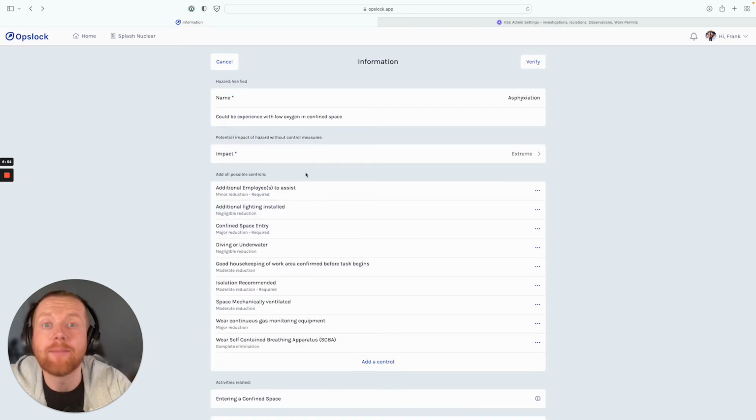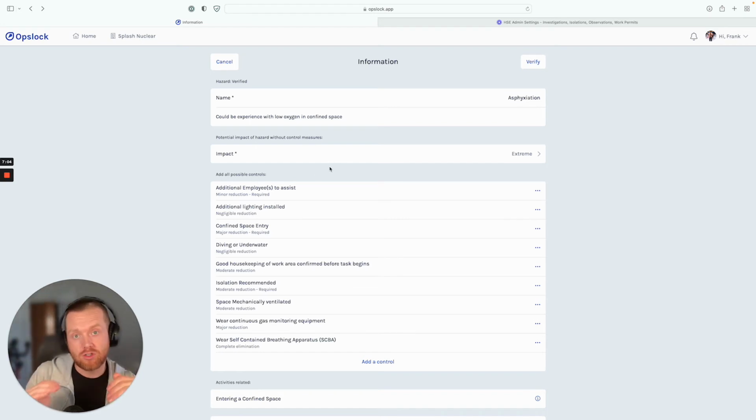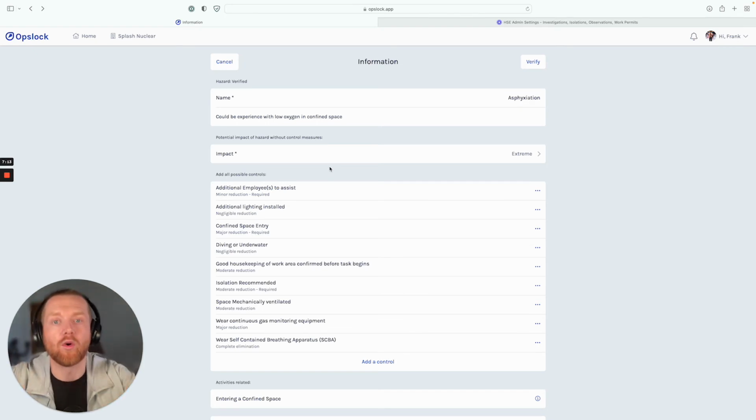I'm going to say that the impact of asphyxiation is extreme. You're looking at fatalities if it's not mitigated at all. That helps us calculate a risk score, because we entered the likelihood of this hazard taking place. And if the employee verifies that this hazard is in place, we're able to calculate a potential risk.